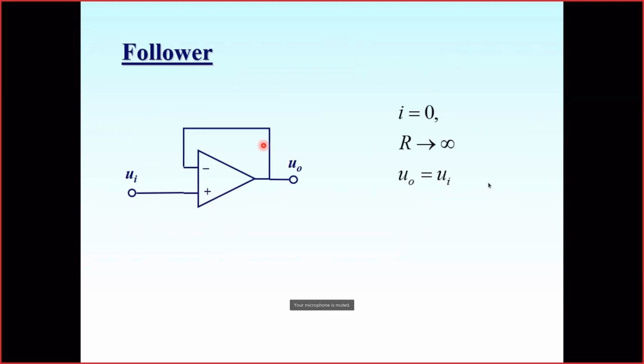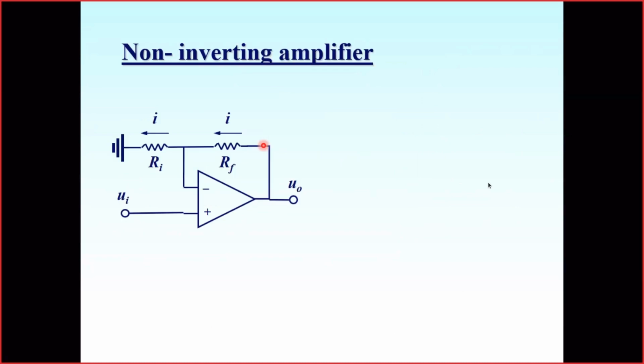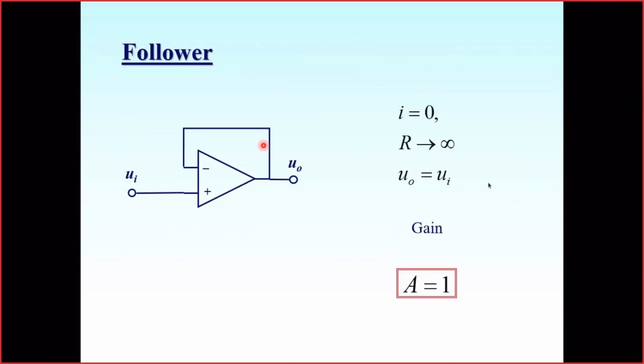There is no voltage gain in such a circuit. Sorry, it is not correct to say there is no gain at all. So if we apply some voltage as an input, the same voltage will be at the output. The question is, what is the reason to use such an amplifier, which has a voltage gain equal to 1?